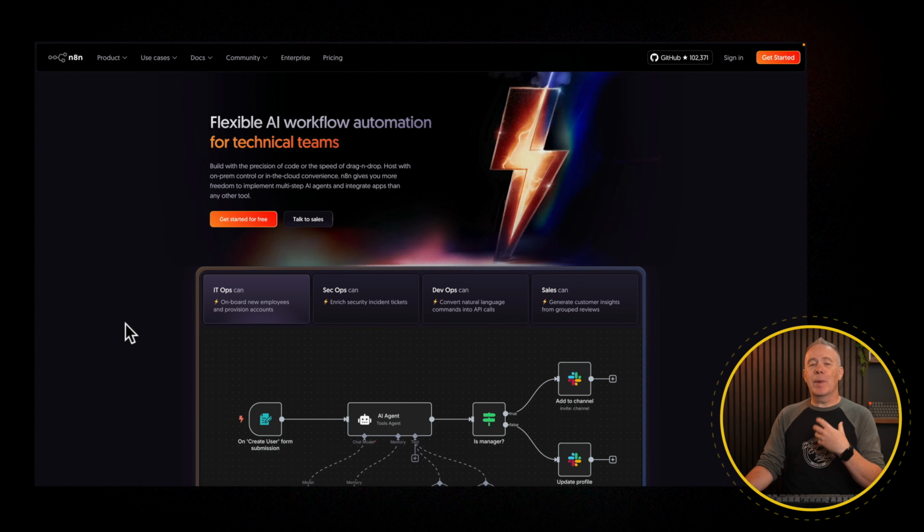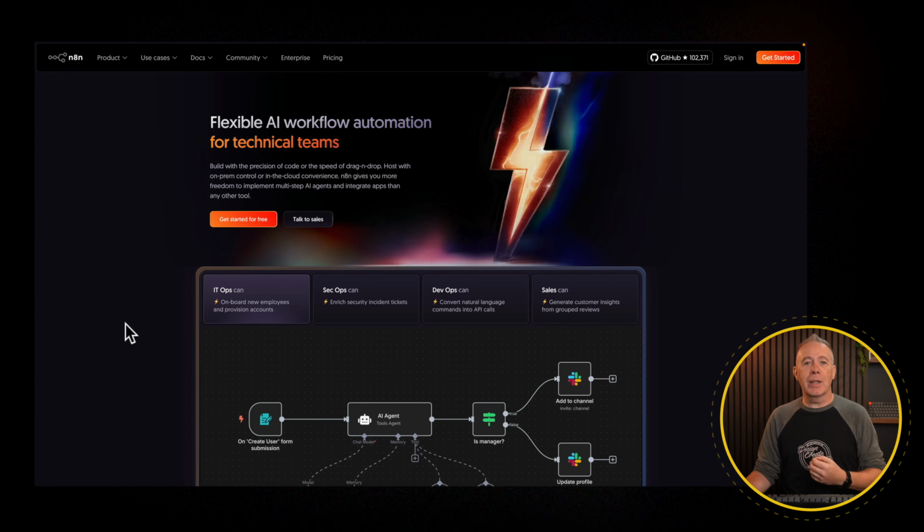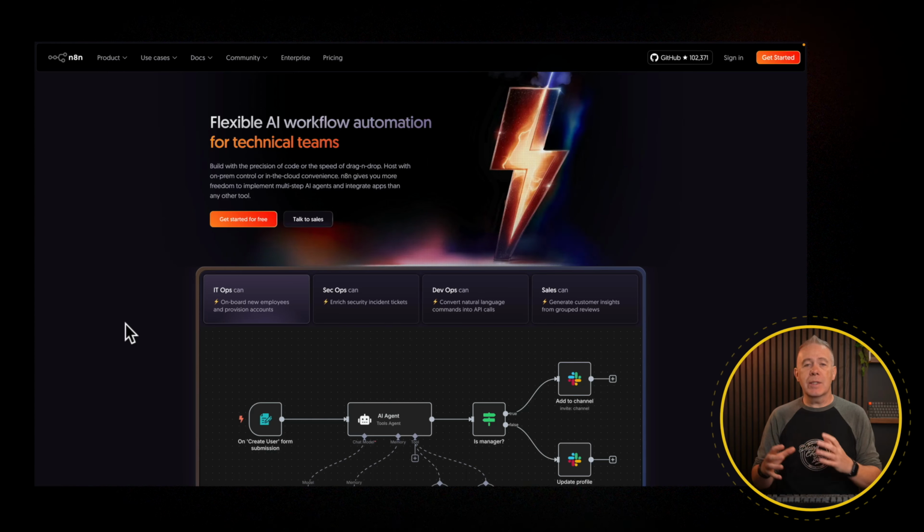Now, if you're new to n8n, I'm going to just quickly talk about what it is, what it does, and why you may want to take a look at using this for yourself. So n8n is basically an automation platform. We can use a visual builder to create automations connecting various different applications, from WordPress to various different additional tools, Google Docs, those kinds of things. There's a ton of options here.